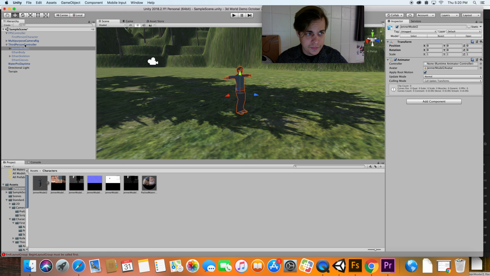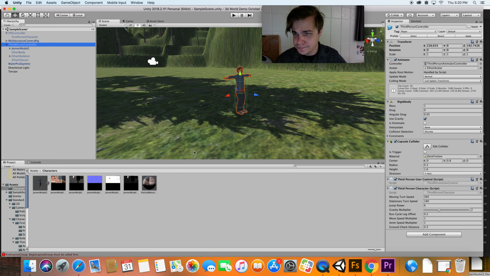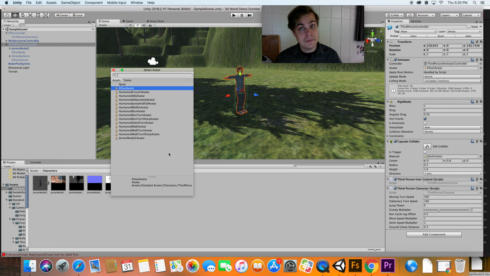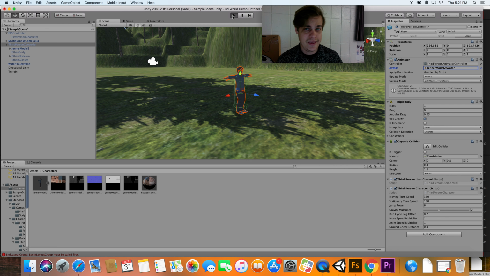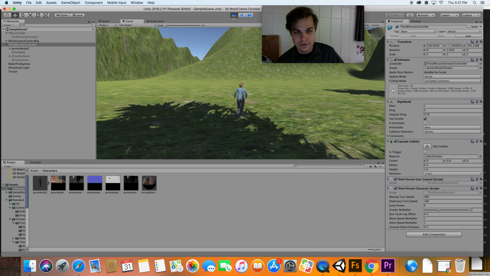And now if I click on third-person controller, the last thing I want to do is the avatar over here. Under the animator, it still is looking for Ethan's avatar. It does not have Ethan's avatar anymore. I'm going to click on this. And if I imported my material file, it should see General Model 2 avatar. Now I should be set. If I did everything correct to this point, I should be able to hit play and have an animated third-person character in my game in Unity. Look at that.